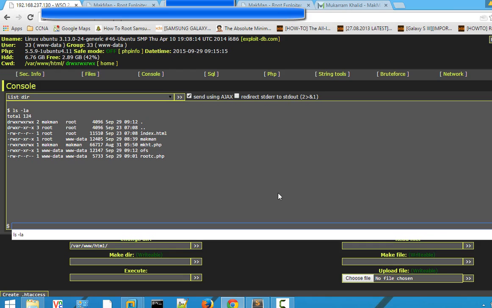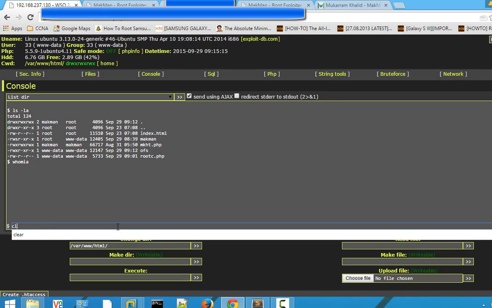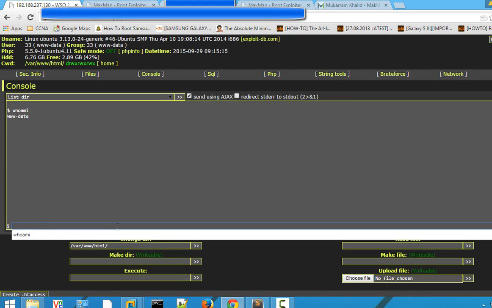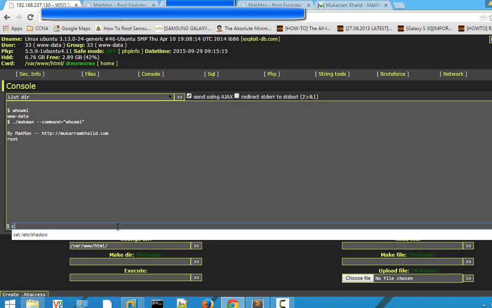It says the owner of this file is root. Currently, if I do whoami, it says www-data. But if I say makmn --command equals whoami, it says root.